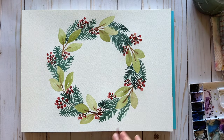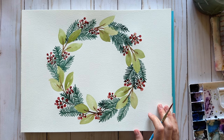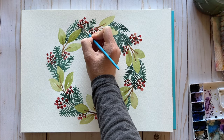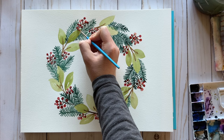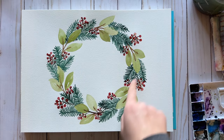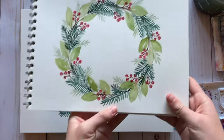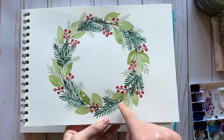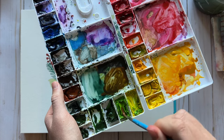Once you're done painting the berries, step back and check to see if the amount of red and the amount of berries is balanced throughout. I'm just going to add a couple small extra ones here and there. You can see that there are still several gaps throughout the wreath, and we're going to fill those in with these last light filler leaves. So I'm going to show you how to paint those next.